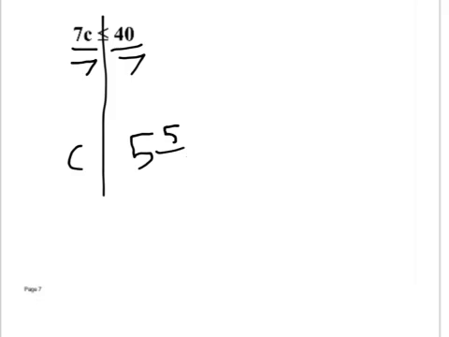Write this problem down. 7c is less than or equal to 40. So I divide both sides by 7. This is going to c on one side, 40 divided by 7. I'm going to make that 5 and 5/7, because how many times is 7 going into 40? 5 times, with 5 left over. Do I change the sign or leave it? Someone raise your hand and tell me. Change it.